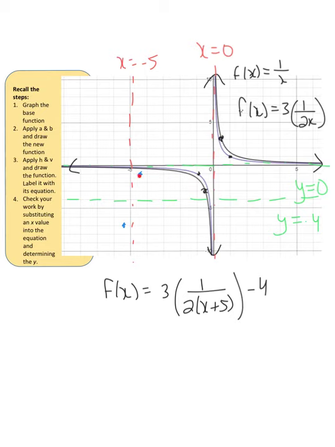So we can see our points, we can see the 2 asymptotes. It's going to have the shape of this black reciprocal function, and all we've done is just moved it. So those 2 points, as well as the asymptotes, are enough to draw this reciprocal function. One arm of the function is going to be up here and hug the 2 asymptotes. And the other arm we can tell is going to be down here and go through the points. Be very careful not to touch your asymptotes. And then finally, just label the function.